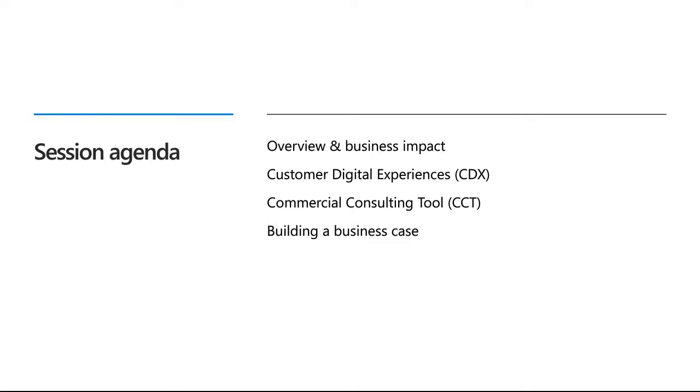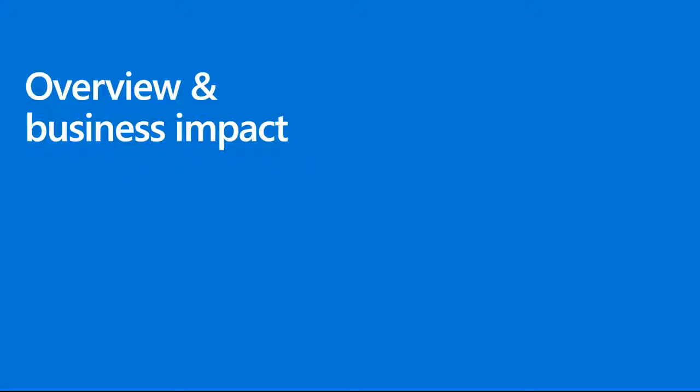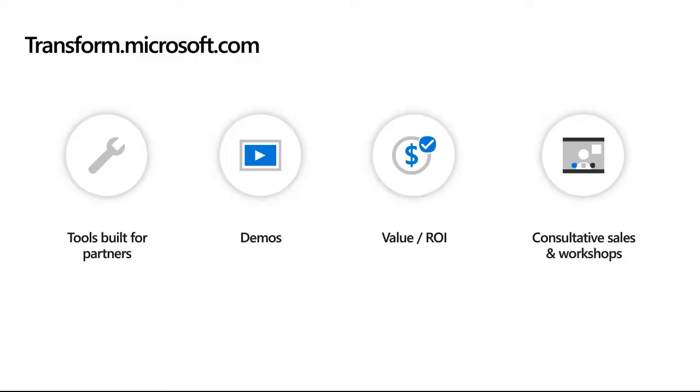So now we'll be looking at the overview and the business impact. The website highlighted at the top, transform.microsoft.com, really allows you to drive value creation for our customer organizations with Microsoft 365. Having that single destination for customer-ready content and sales tools for partners, it's simple and easy to use, and it focuses on the customer objectives.